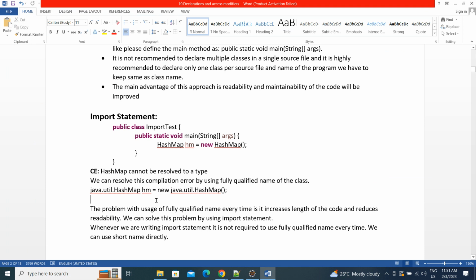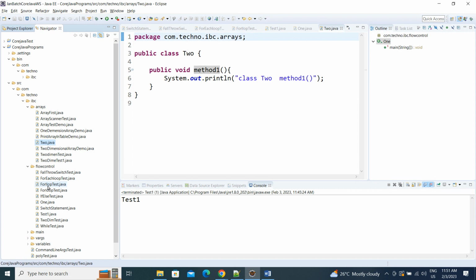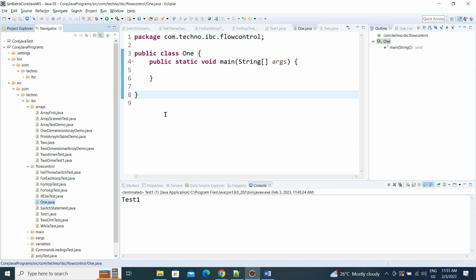Now let's read it. This class is my class which I have created, right or not? Two class, one class, these classes I have created. But already in the Java software, we have some predefined classes. These which we created, we call them user defined classes. Those which are already given by the Java people along with the software will be called predefined classes.